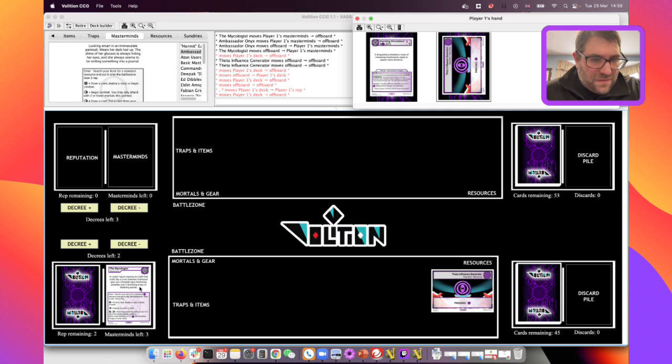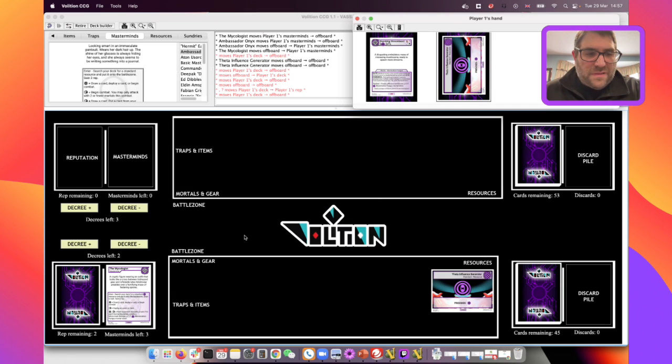So then the other thing I'm going to do, as you can see here, is I can draw a card, deploy a card, or begin combat. I can also deploy by exhausting my mastermind. I can deploy an event or item for free, and it also has a special ability to create tokens. Okay, I could do that. That's not a problem. I have 2 decrees left. Let's play one more resource.